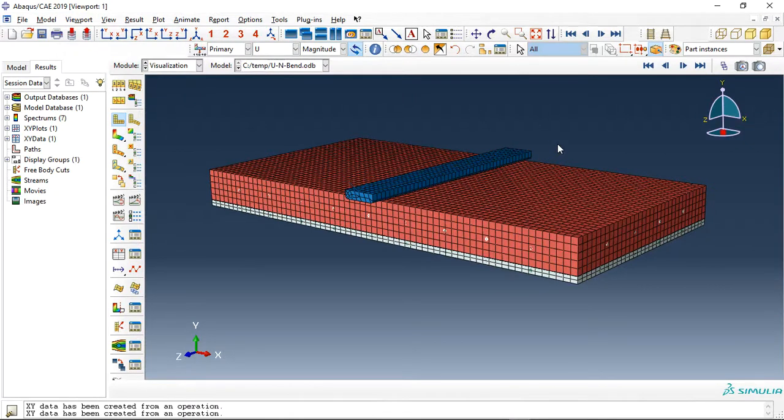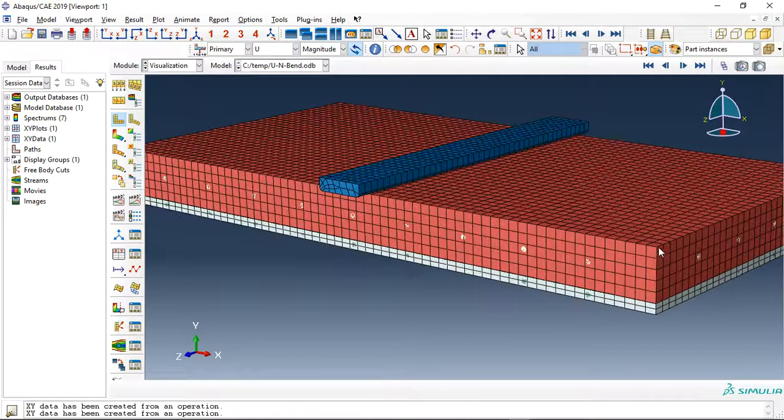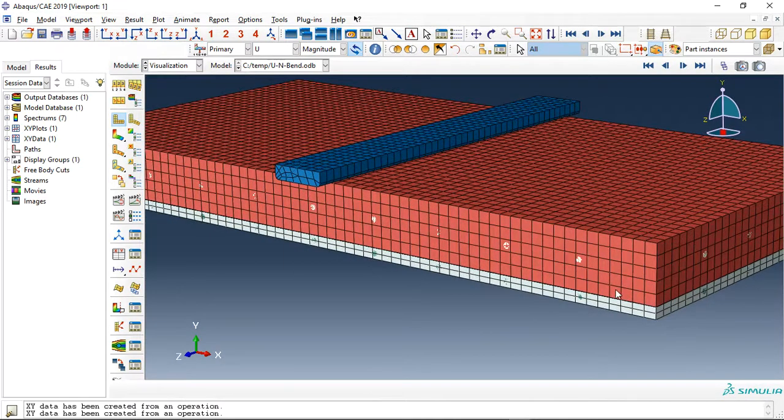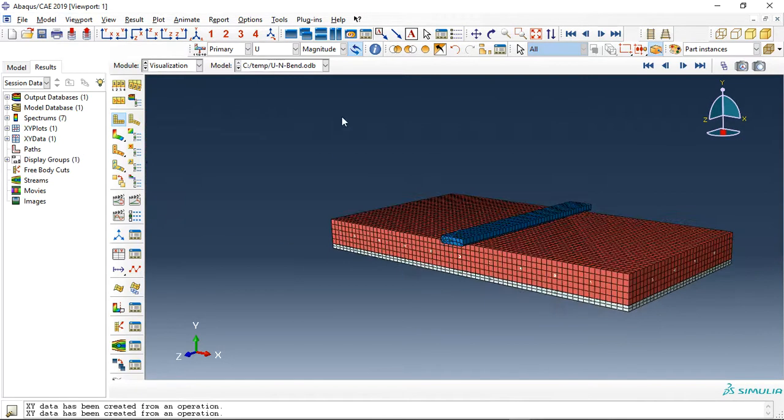Today I did a model of the bending test over the composite slab. The red part is a normal strength concrete. The white is ultra high performance concrete, and you can see the steel bars inside two concrete layers. We use cohesive interaction or cohesive behavior between the interface of a normal strength concrete and ultra high performance.